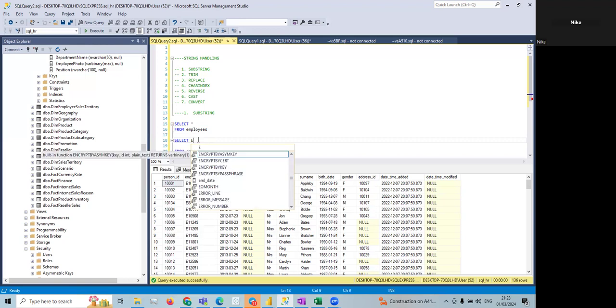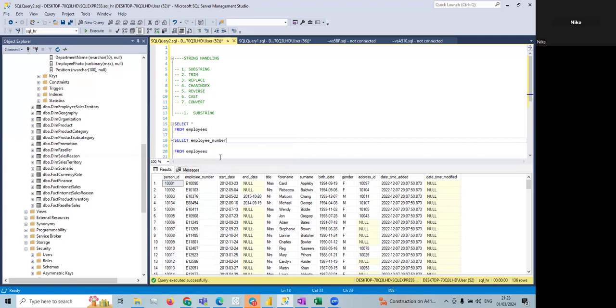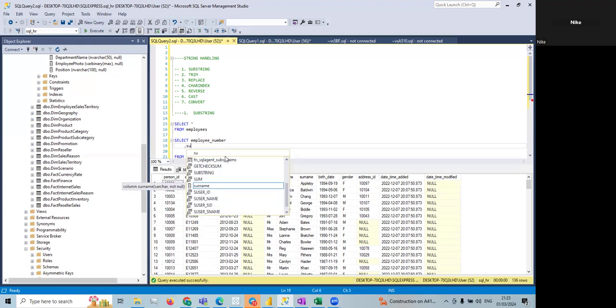So select employee number, and we use the substring keyword.